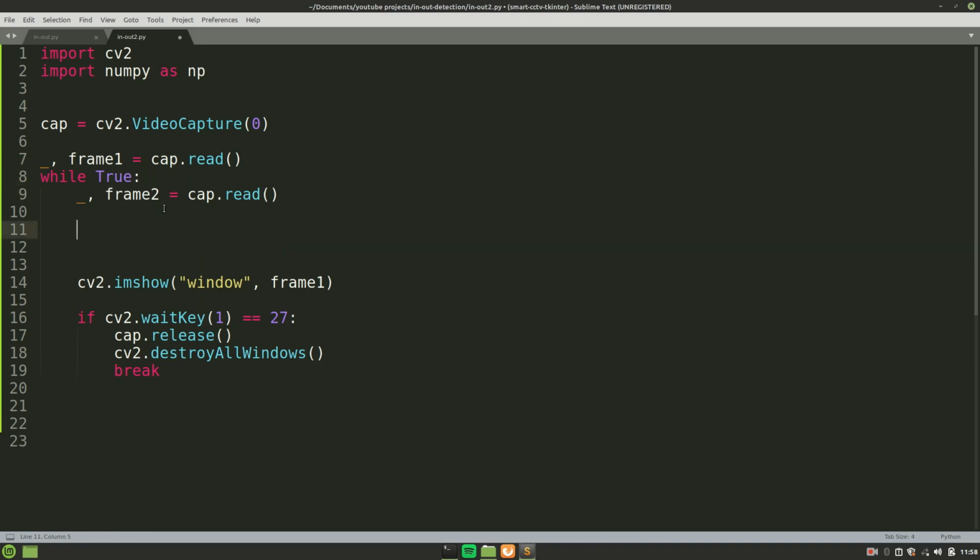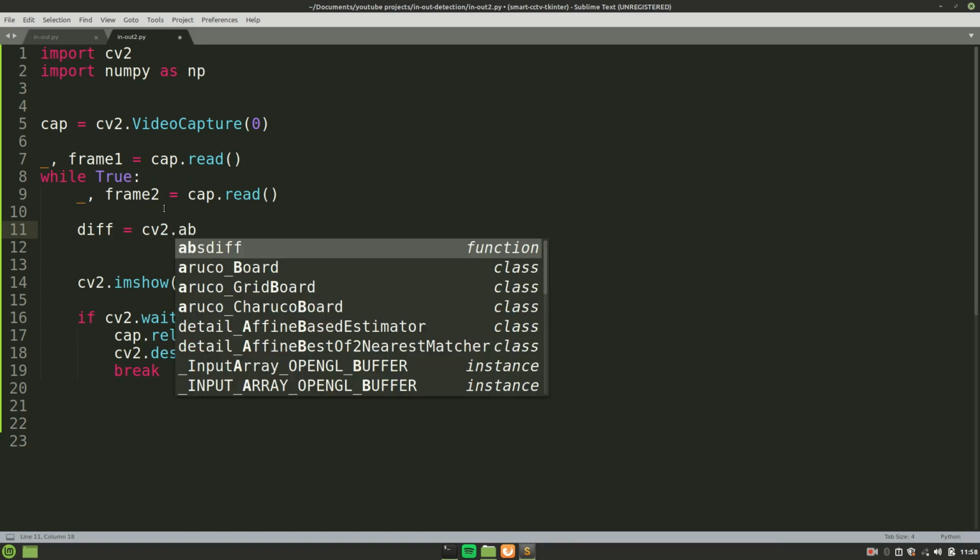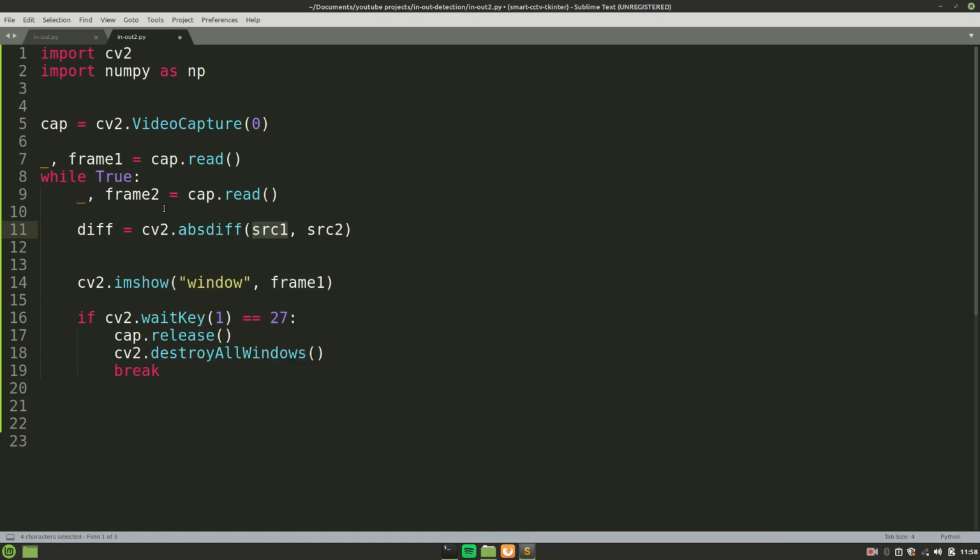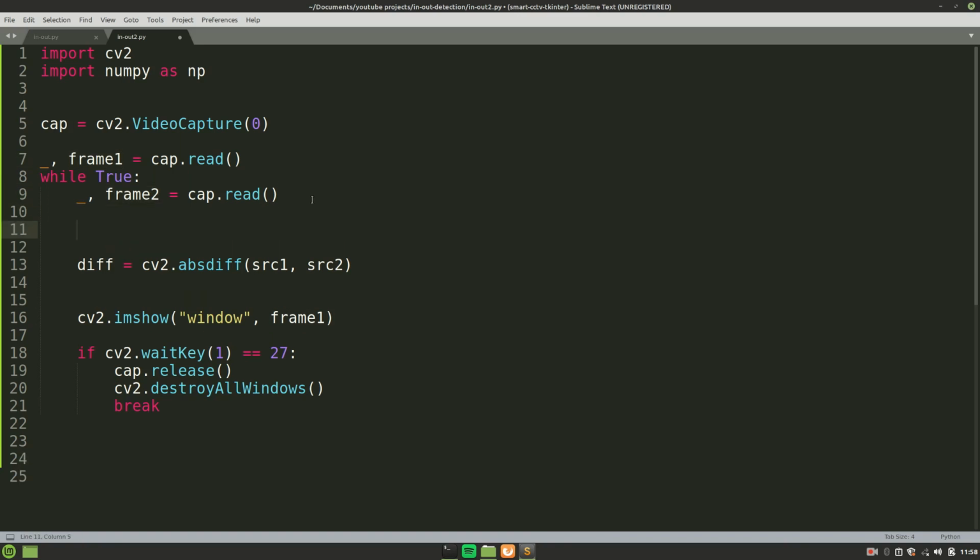Alright, so now we have to calculate the difference. It is really easy. We'll just use cv2.absdiff. Now this needs 2 grayscale frames, but these are colored ones, so we'll have to convert them to grayscale. There is no use of color in this, so to reduce the computation power, we'll convert them to grayscale. Let's call them g1 and g2. First, let's create g1.